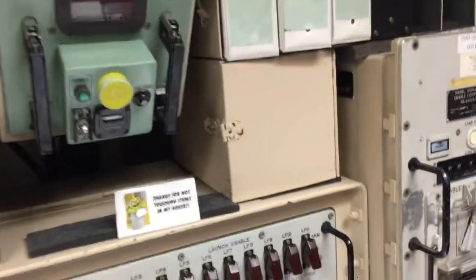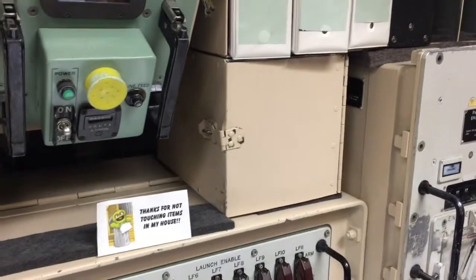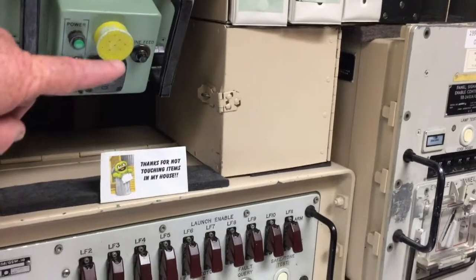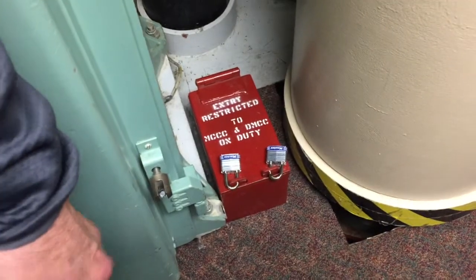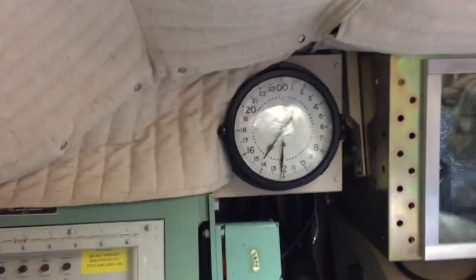Looking back now, going toward the deputy's console again. This is where the launch keys were stored — not in that flimsy little box, but in that location. Some LCCs it was there, and we'll see where it was in OSCAR. That panel with the yellow cap on it, that's SLIFCIS, Survivable Low Frequency Communication System. That's a communication system that we shared with submarines — low frequency, because the waves had to travel through salt water. At OSCAR, that's where the launch keys, both the commander's and the deputy's keys, and also launch codes were stored. Both the commander and deputy would have their own locks. You have to bring your own lock to the alert, and if you forgot your lock, that was a big problem. And only you knew your combination. In the event of a launch, you would each have to undo your lock to open that box.